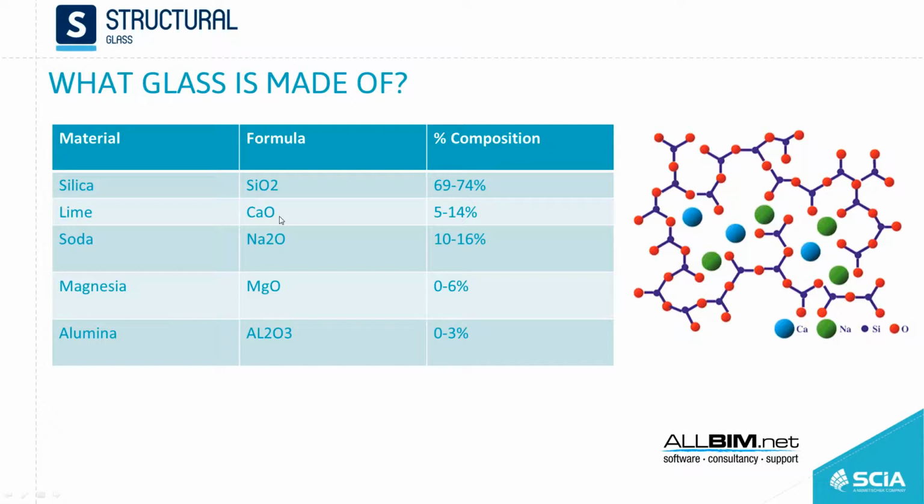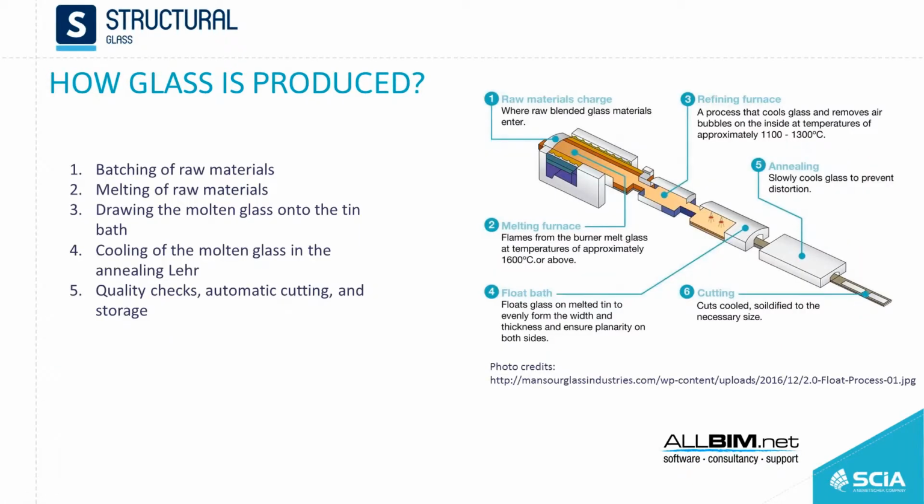The fact that the structure is irregular means it doesn't even have a fixed melting point. This is actually why it's so transparent, because the molecules are far away and it allows light to pass through. And in some situations, if we get a very good positioning of the molecules, we get strong glass. If they are randomly positioned and have big distances in between the molecules, they will have a lower capacity.